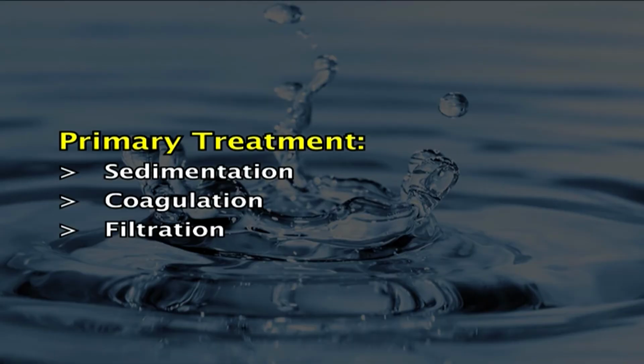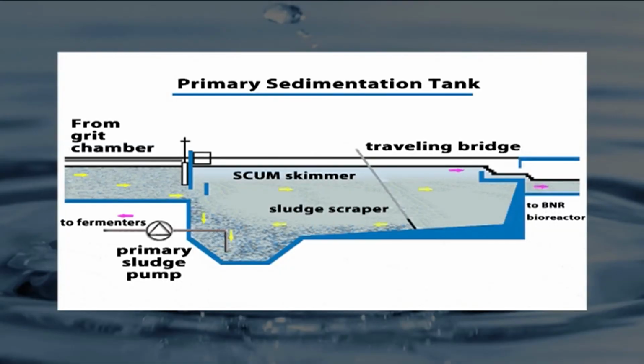Primary treatment is carried out by sedimentation, coagulation and filtration. This is known as primary treatment. The following steps are performed to do primary treatment of water. First, sedimentation. This step is carried out in large tanks specially built for this purpose in a sewage treatment plant. The polluted water is allowed to settle so that silt, clay and other metals settle to the bottom and water is slowly allowed to move out.